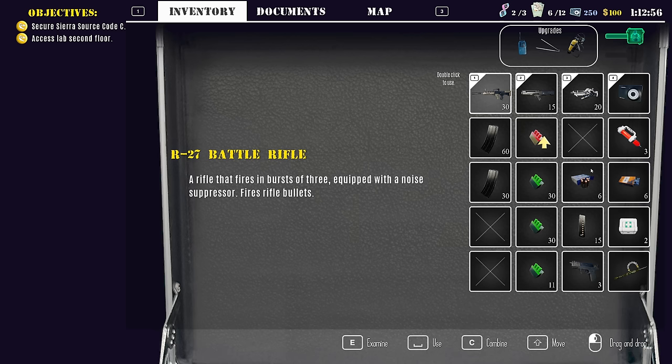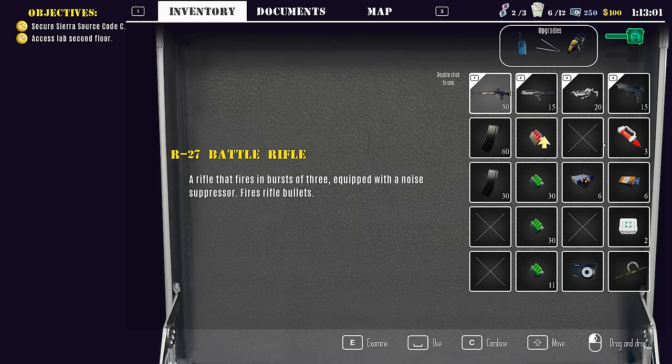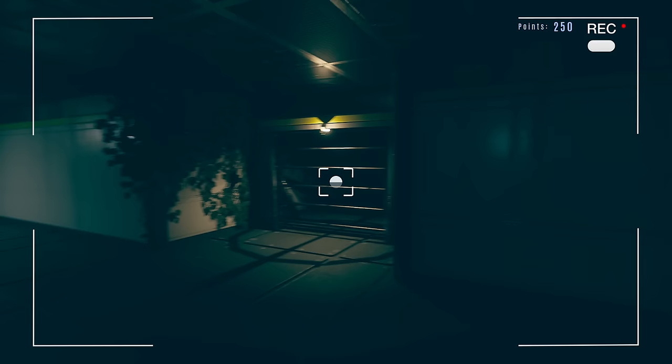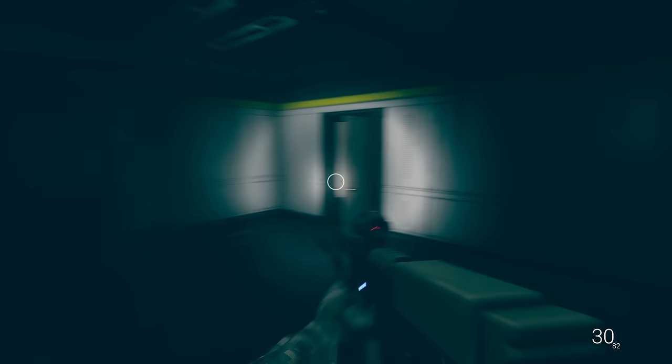Let's see, what else can we use? Got the pistol. I mean, maybe reload this up just in case I need it. And then put the camera back on there. Just go. Oh, he was in there. Has he just been going around opening this place up?